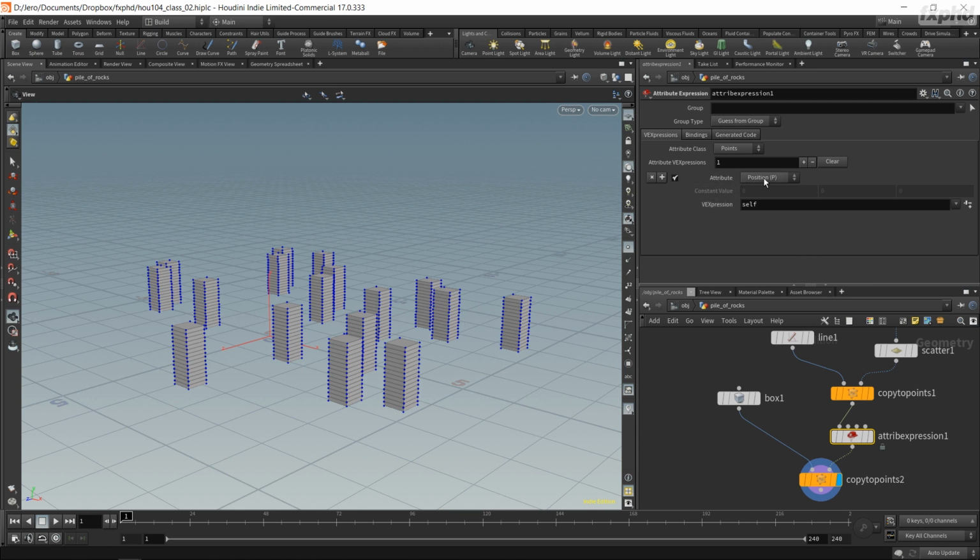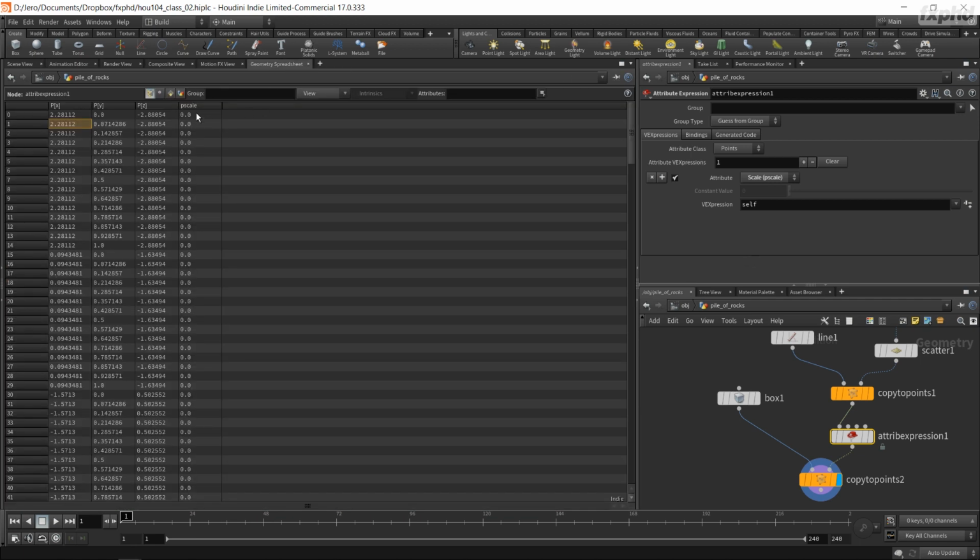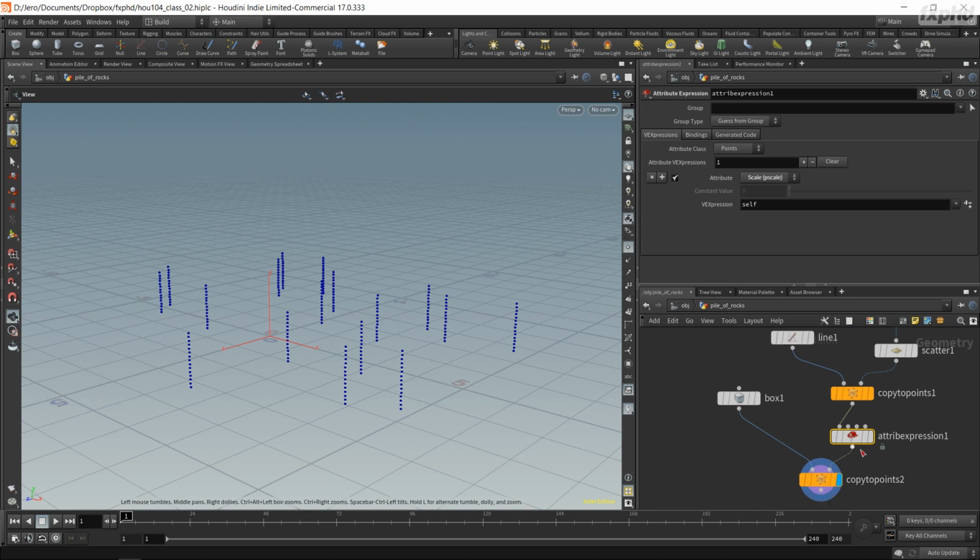If we choose on this drop-down menu, we'll see that there are several attributes that are already defined for us, and these are all attributes that are recognized by Houdini. For example, P represents position, V represents velocity. The one we're most interested in right now is scale, and the attribute for that is called P-scale. So if we change it to that, we'll see that suddenly our boxes are gone, and the reason for that is that the P-scale is by default set to 0, so that means that all our boxes that are being copied here are going to have a scale of 0.